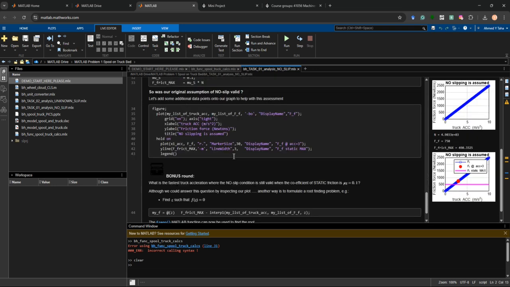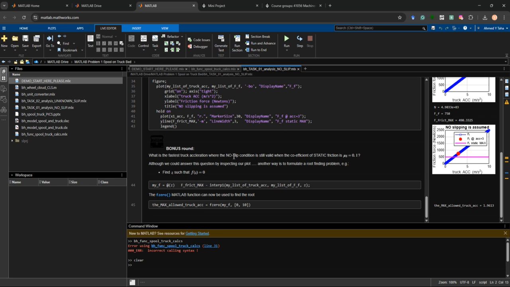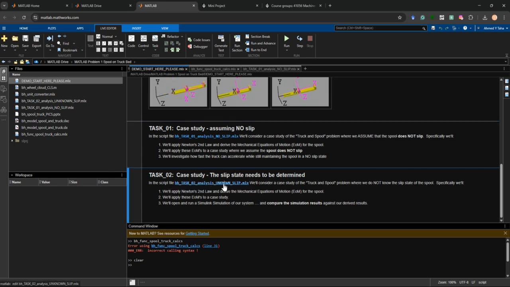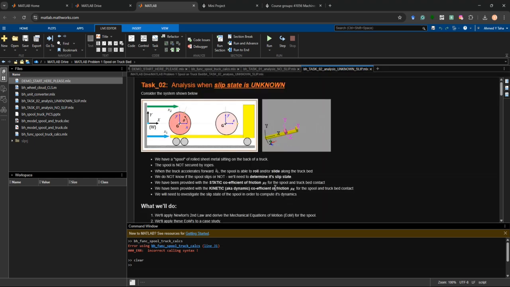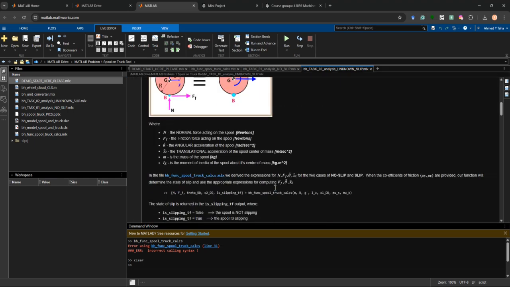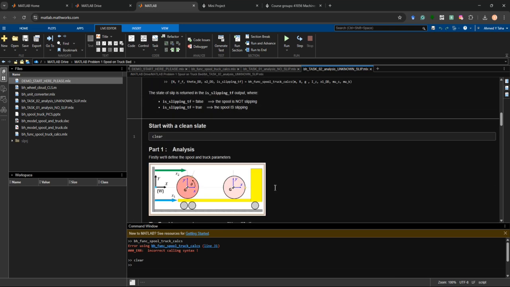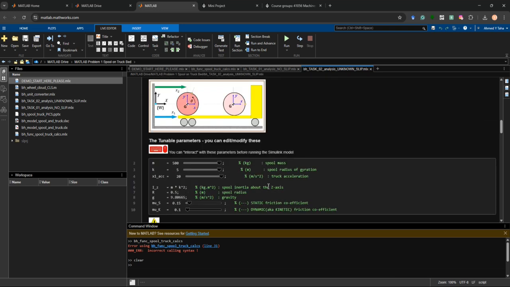So all being implemented, and we just need to check the final state, which is how to run this code. Anyway, this will be the slipping scenario. Once again, we'll just repeat the same analysis, and we put all the parameters here.